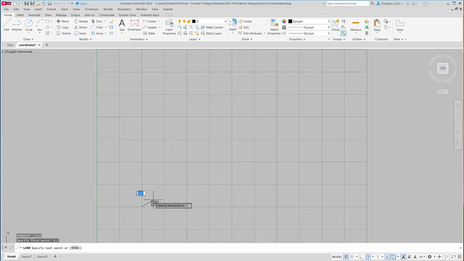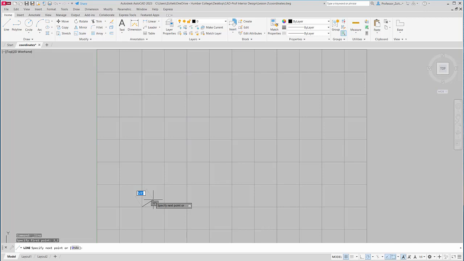Remember, polar and relative need something there because all positions are relative to the spot that you're starting. So we're using absolute to start. If I had our diagram there, I can click on an endpoint of a line and therefore just use polar or relative from there. So we're starting at 2, 2, just so that it looks exactly like the example that I have in PDF format. Only this time we're going to use polar values.